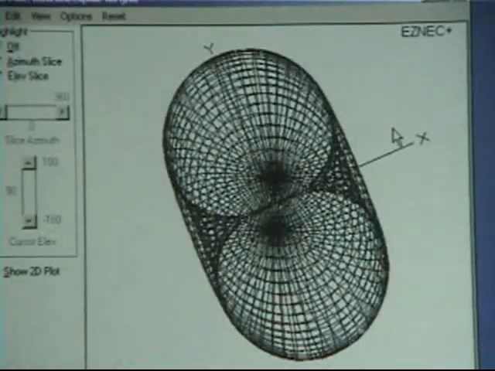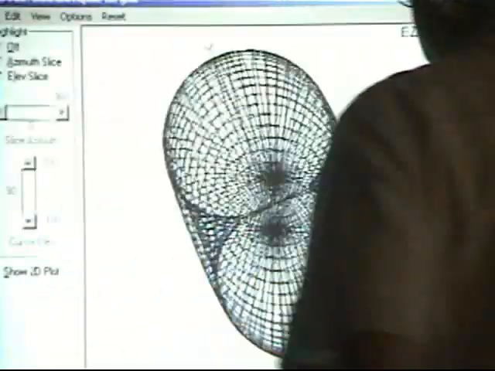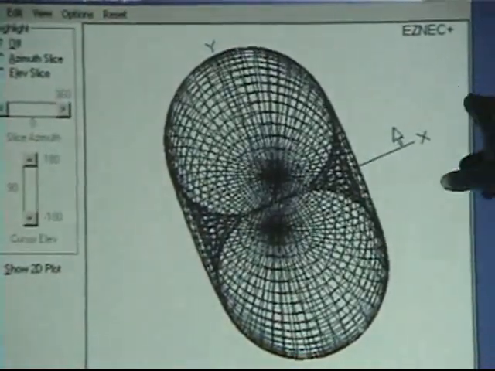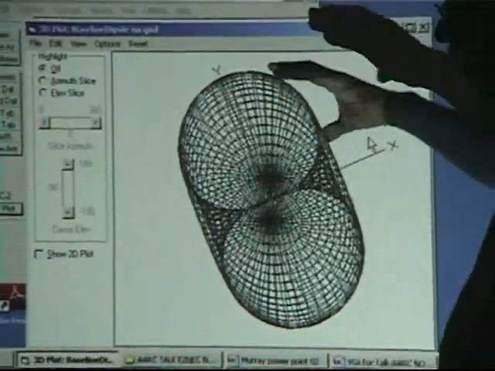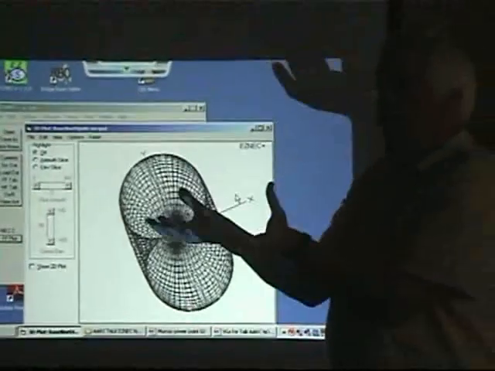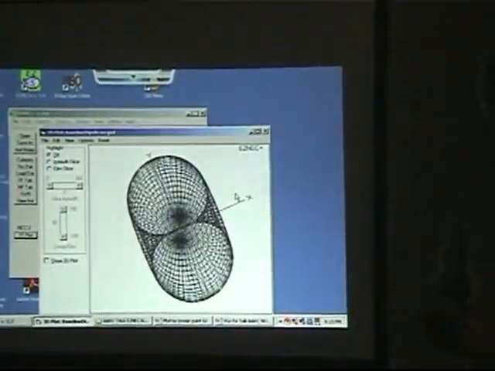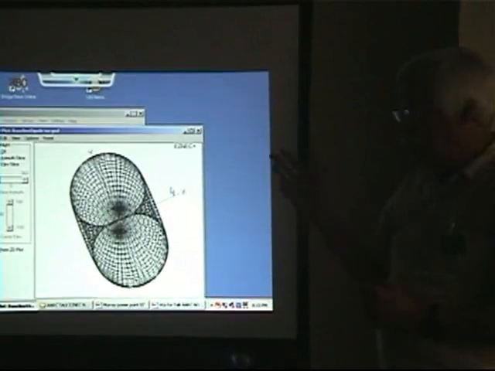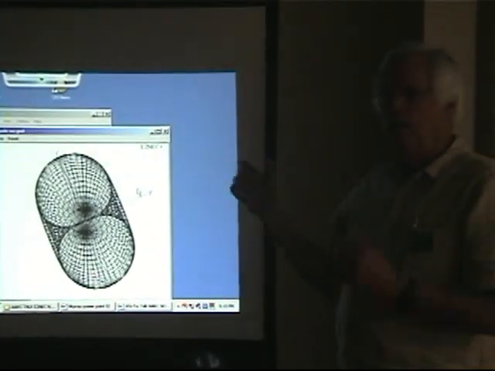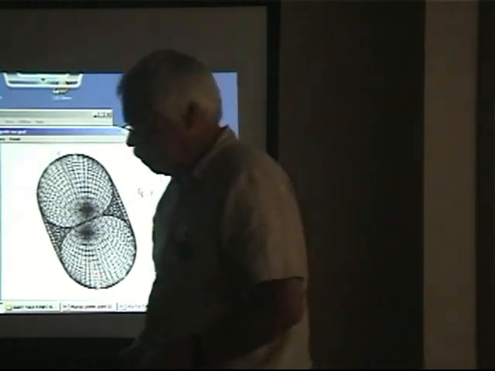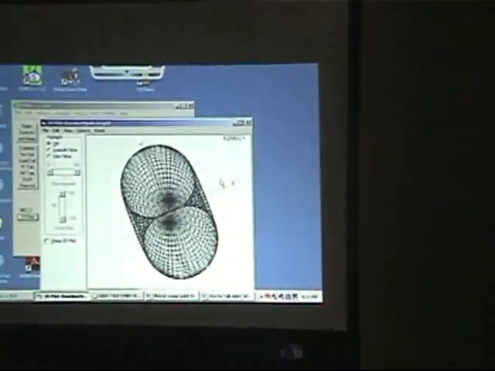This is a top view. This will be east, the X direction. This will be north. This is a donut. So in 3 dimensions, it's a donut, and this model is with no ground. So it's a wire in free space. You can put an ideal ground in, or you can put a real ground in, and I'll show you an example where a real ground made a huge difference in what the antenna pattern was, an antenna that I actually had.